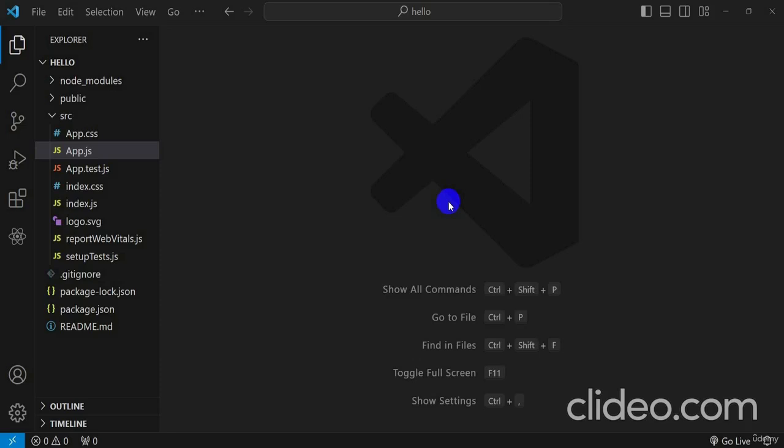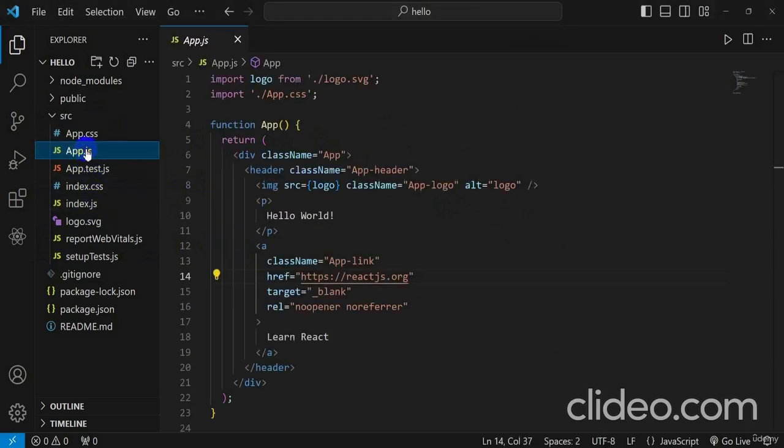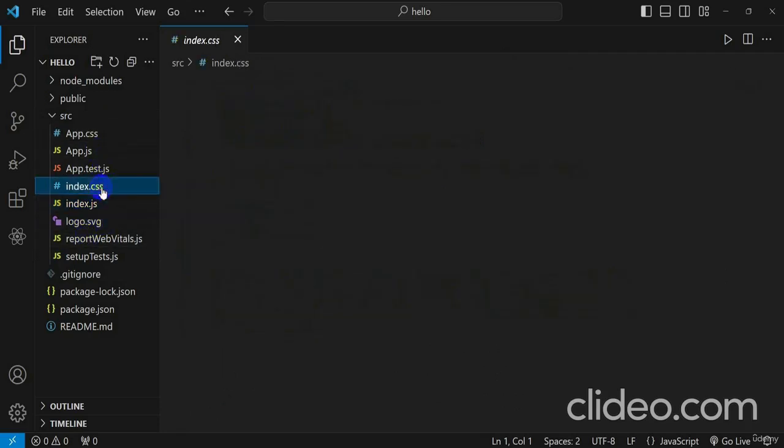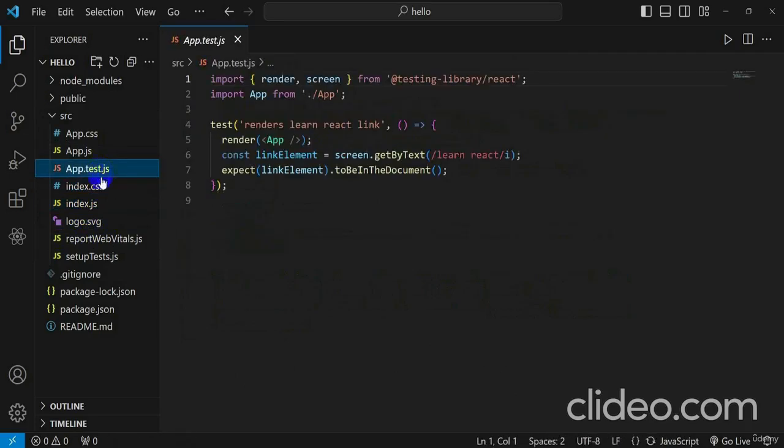Okay. So now I have opened VS Code, and in this session there is the render.html, which uses app.js and also index.js. Here is the index.js.